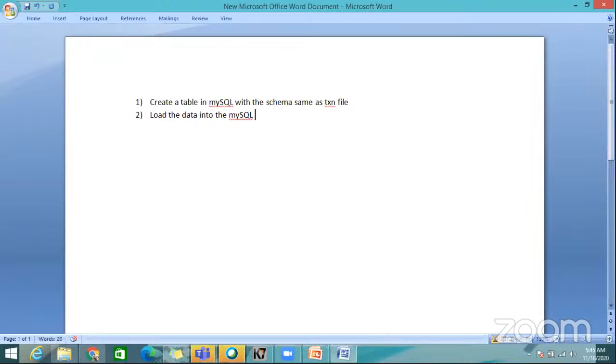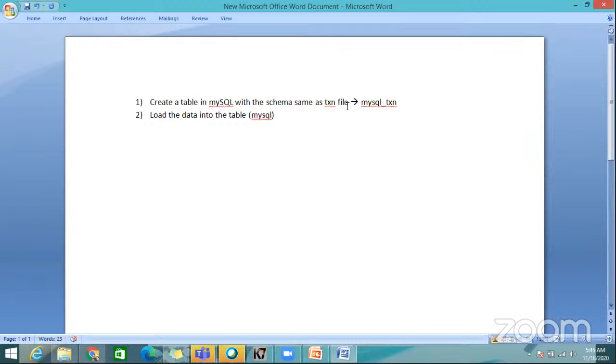Understood, right? First create the table with the taxation schema, and then load the data into the particular MySQL table. Let us assume the table which you are creating in MySQL is the MySQL taxation table.